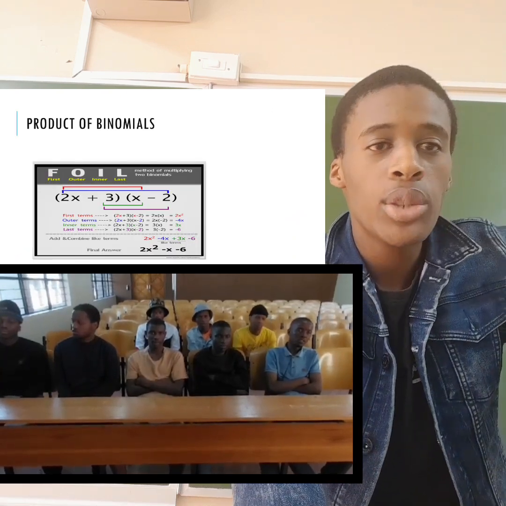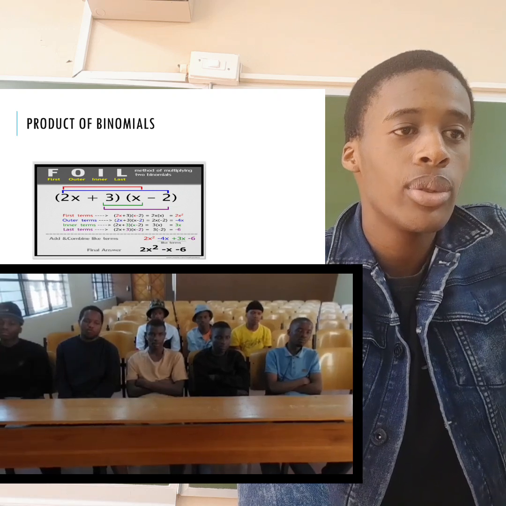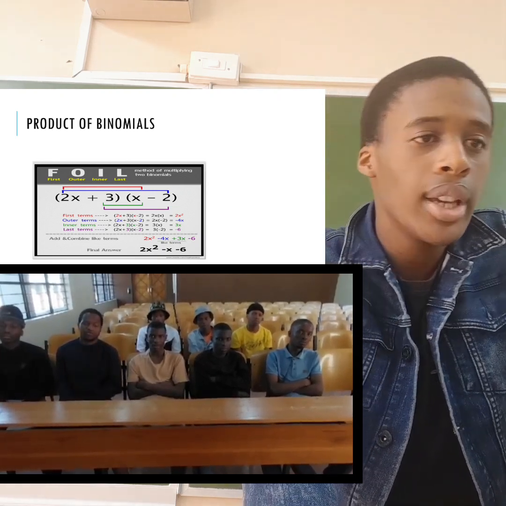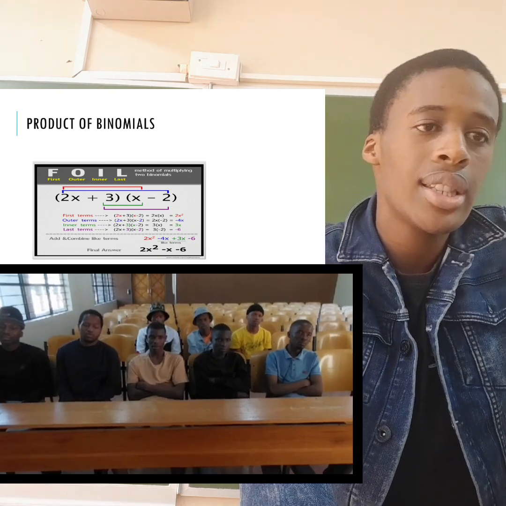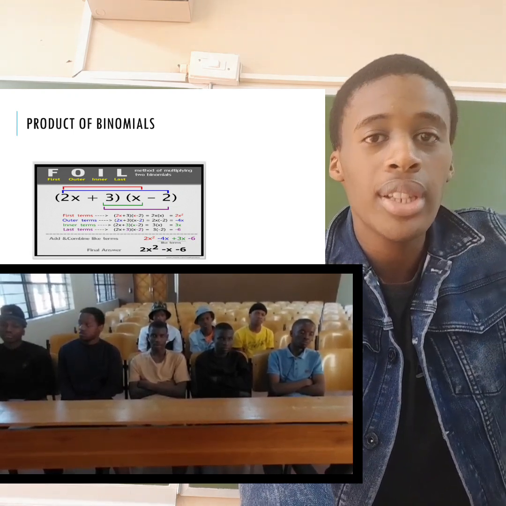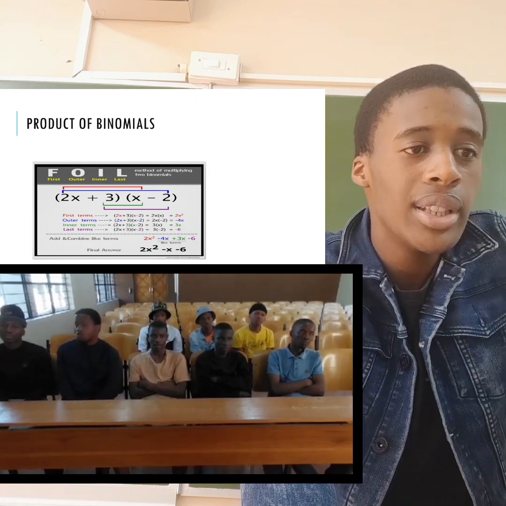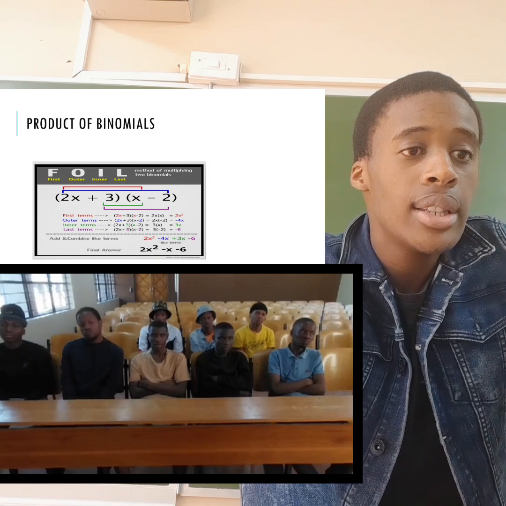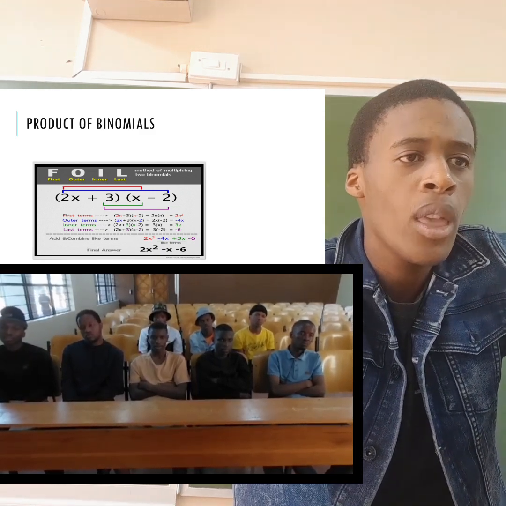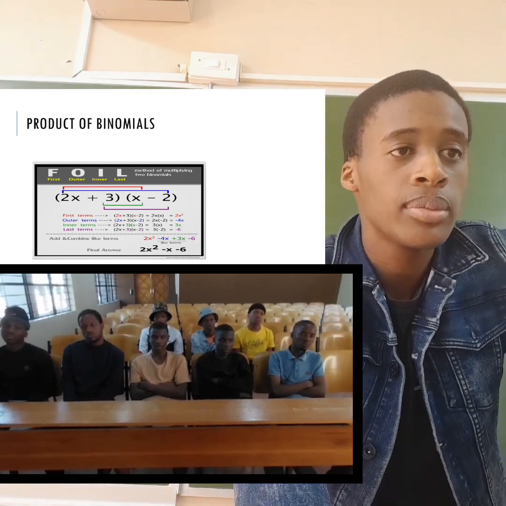And another method that we can use is the FOIL method. So what does FOIL stand for? FOIL: first terms together, outer terms together, inner terms together, last terms together. And we're going to be using this many times here in the grade 10 class. So we must be familiar with the FOIL method. It is used especially when you are multiplying binomials. To make multiplying binomials simpler, we use the FOIL method.